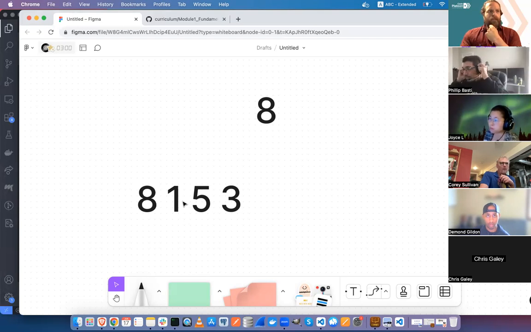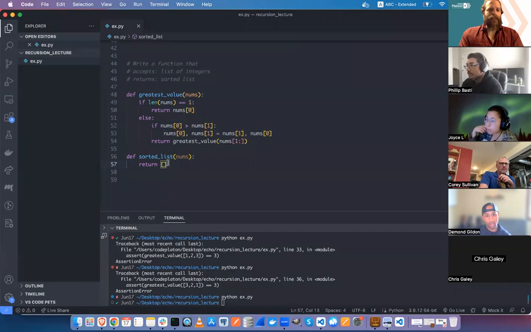You would have to kind of traverse the list instead of pop the numbers off. Okay. So let's say that what we actually want to return here is a new list. So we're not going to modify the list in place. We're going to actually return a brand new list.